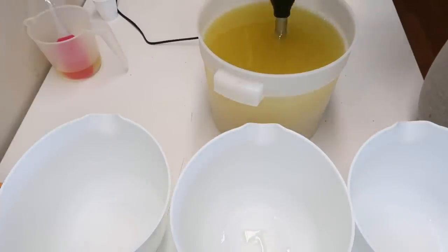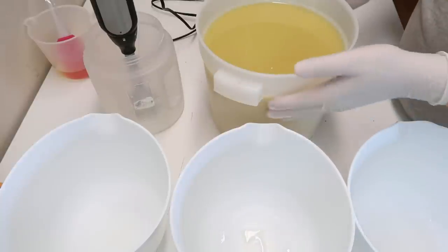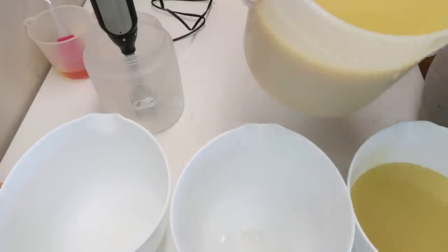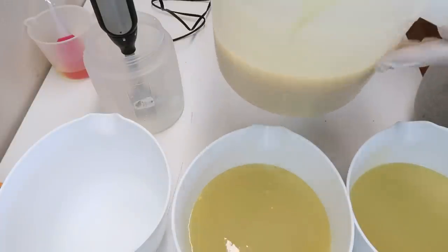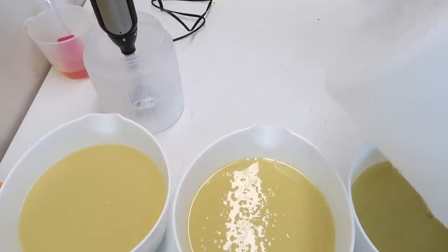I'm going to blend it on low. I've mixed it enough to where everything has been emulsified and incorporated. These three buckets I'm going to eyeball and fill up accordingly. I really hope the buckets are big enough — normally I do four buckets if I'm making swirls, but I think we'll be okay. I'm using my spatula from Walmart to scrape the extra soap into this bucket, and there's a little less in this one so I'll make this one the white and leave the other two uncolored.